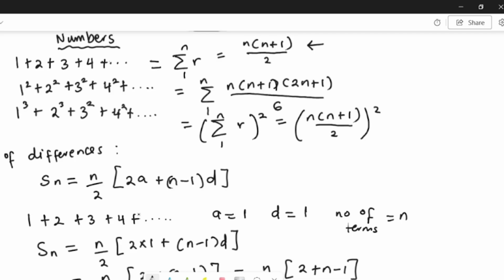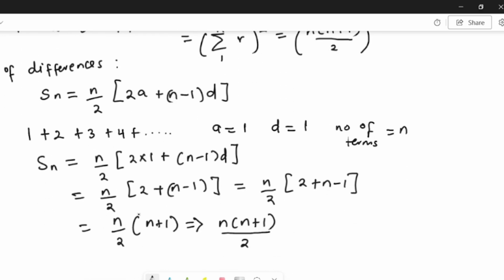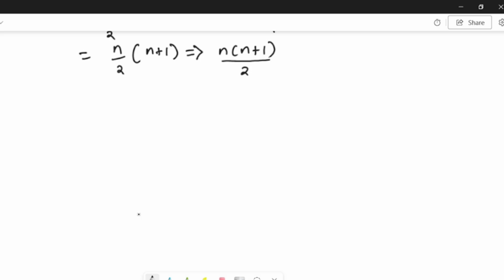And now we're moving to our next, which is here, Roman 2. We want to prove the sum for square numbers, so we want to use the method of differences. You can use induction, or any other method. Now, for Roman 2, our series looks like this: 1 squared plus 2 squared plus 3 squared. Our sequence is not countable, or rather it's infinite.